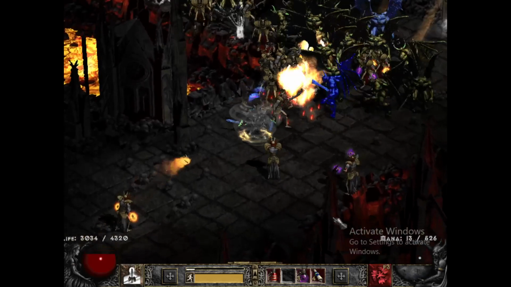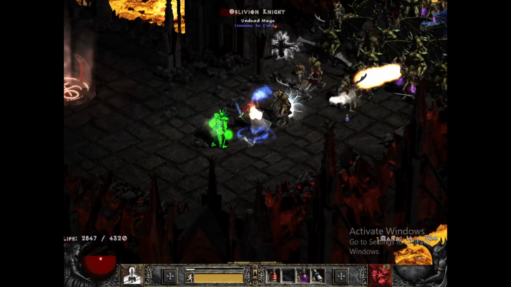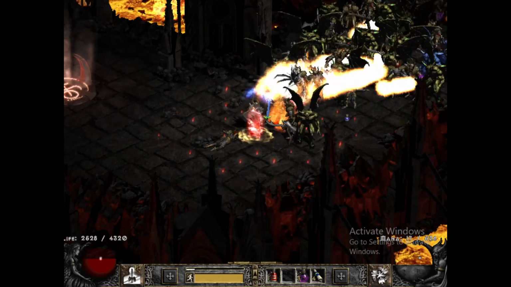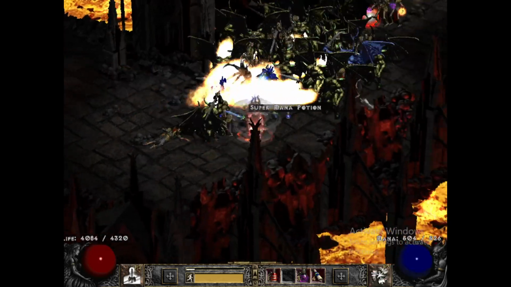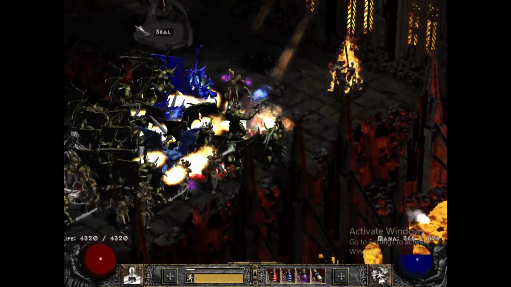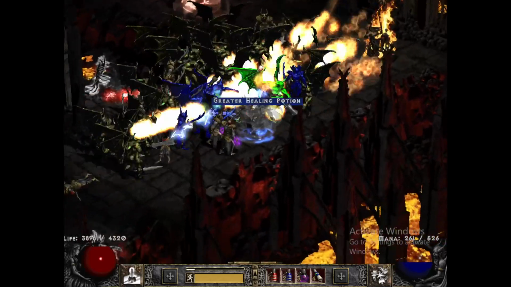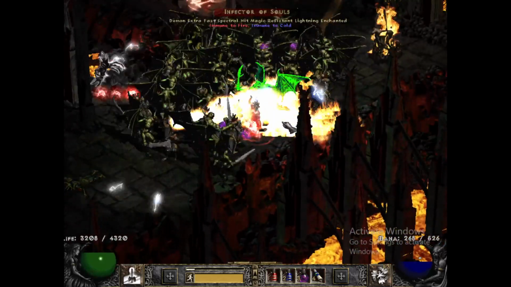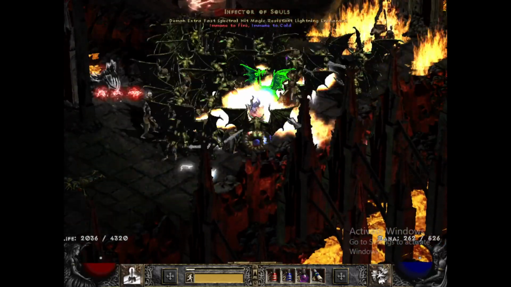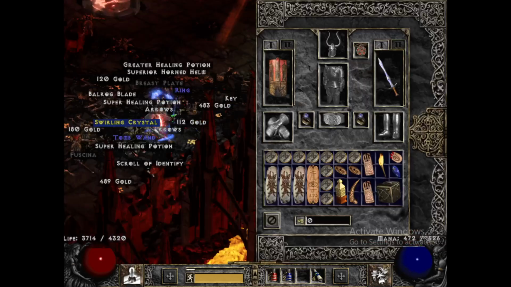Sometimes there's this weird bug happening with the whirlwind. I don't know what's causing it. It just kind of freezes into one spot and starts whirlwinding without actually hitting anything. And it can be quite annoying. If you guys know what's causing it, I'll be really happy if you let me know in the comments. So there we go. Impossible.